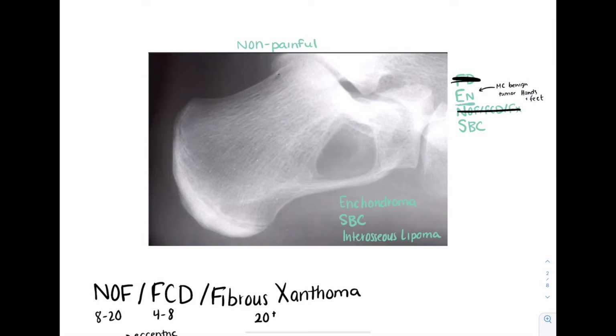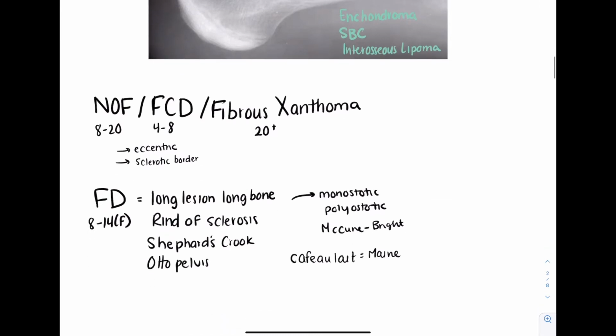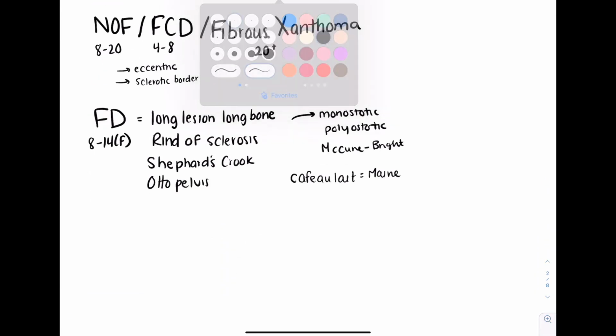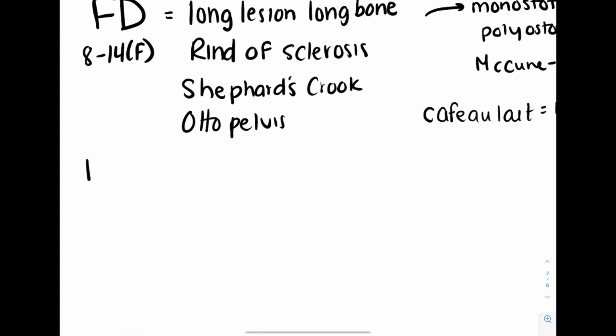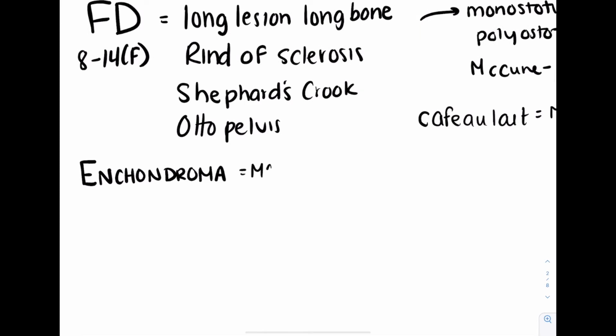Let's just talk about the buzzwords, or define enchondroma and simple bone cyst a little bit more, even though we kind of already DDX'd them. So, talking about enchondromas, what are the main ideas? Enchondroma. The first thing we're looking at with our enchondromas is that this is the most common in hands and feet. That's an important idea. So it is the most common benign tumor in our hands and our feet.